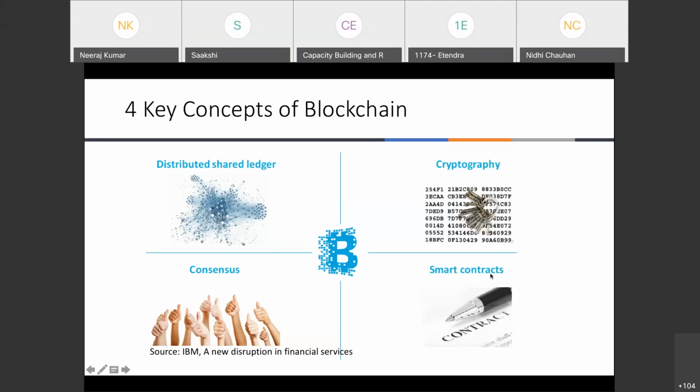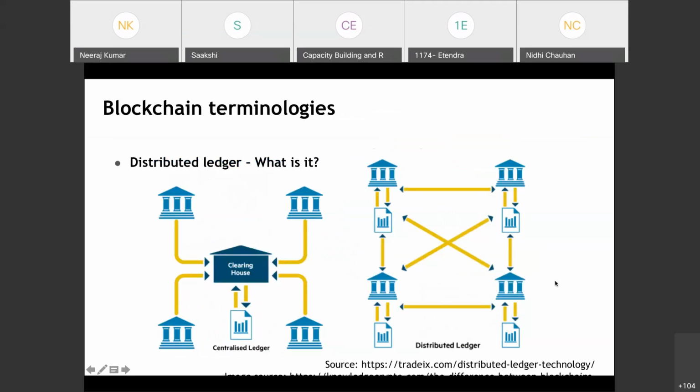And then there is the smart contract. A smart contract has to be designed in some programming language, where we need to define what attributes are needed as a part of the blockchain network. So we need to write the smart contract in some programming language; it can be written in Java or in other programming languages also. We will study that when we do the practical part of this blockchain technology.